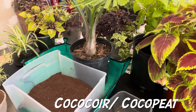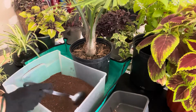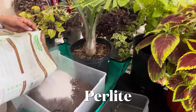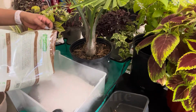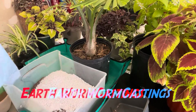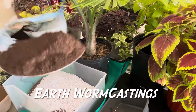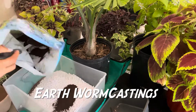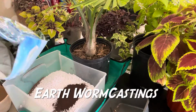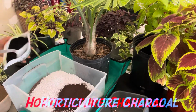So therefore, here I'm using 40% coco peat as a base, and I'm going to be adding some perlite to improve the aeration around the root balls. You can use sand instead. Anything is fine as long as it can make the soil more porous. And I'm going to be adding 3 scoops of earthworm castings, which are rich in nutrients, and it is also loaded with beneficial bacteria and microbes.